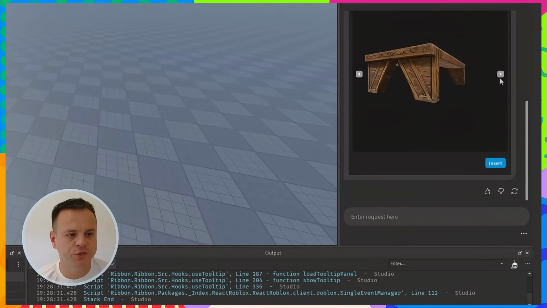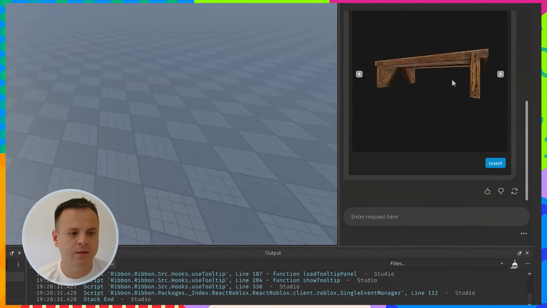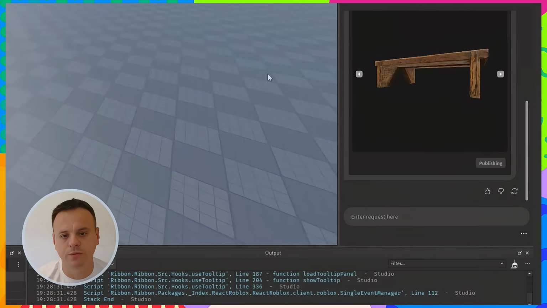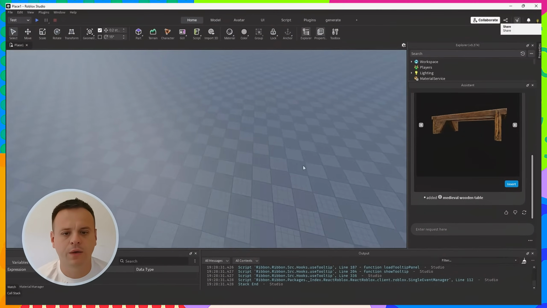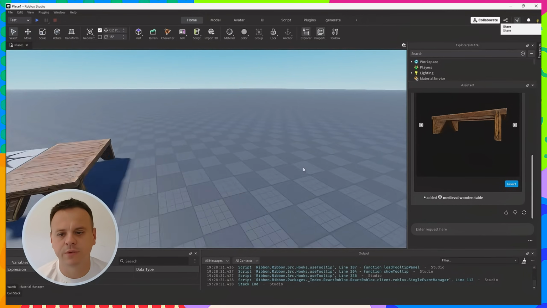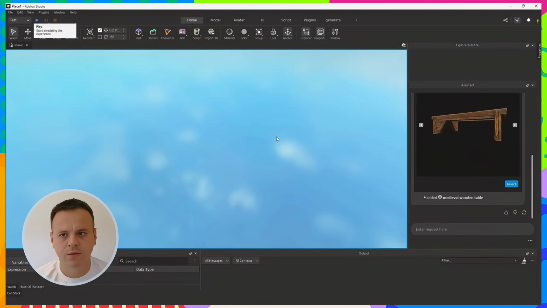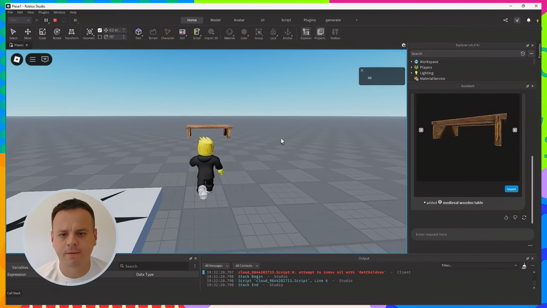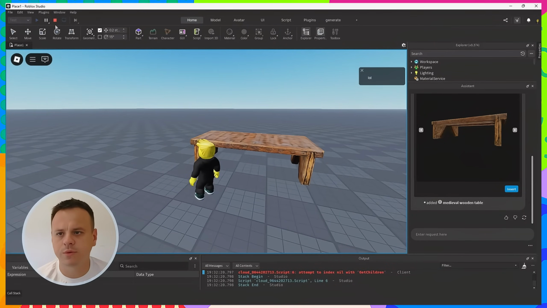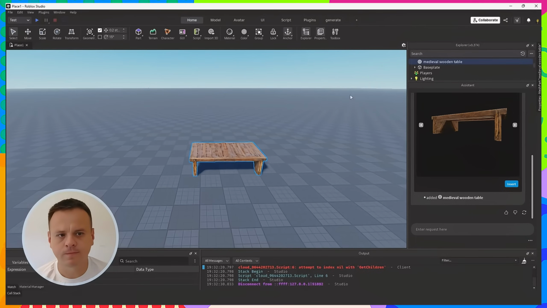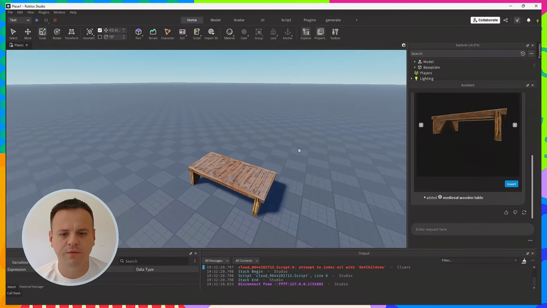Okay, now once your mesh is fully generated, you will see this insert button. You can rotate it, and if you like what is generated, you can click insert and it will publish your mesh and automatically insert it to the scene. So let's wait. Okay, it's added. Oh, nice. Let's move it somewhere here and let's check the size. I think the size is perfect. Probably can make it a little bit smaller. To enable scaling, as you can see, it scales incorrectly. I need to group it as a model, and now it'll scale all the sizes. Okay, I think this is good.